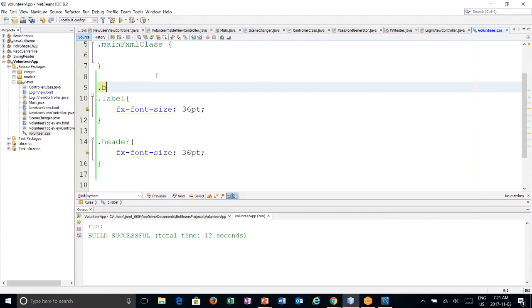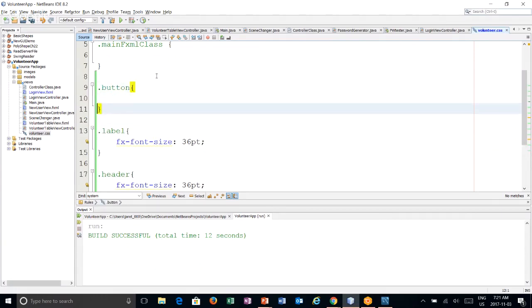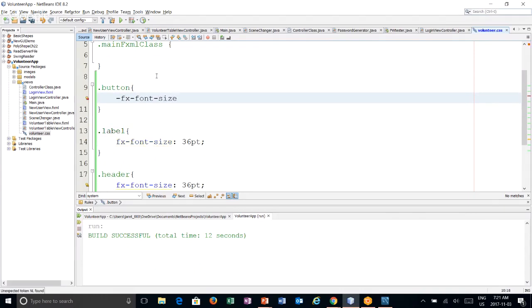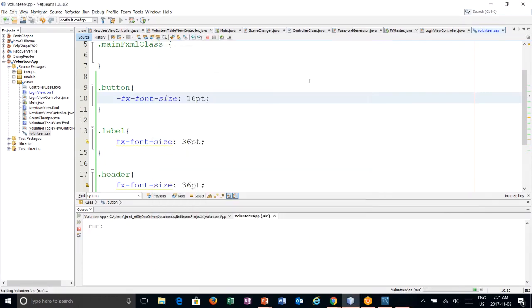Okay, let's try one other thing. Okay, updating the button. Here it updated the button size.